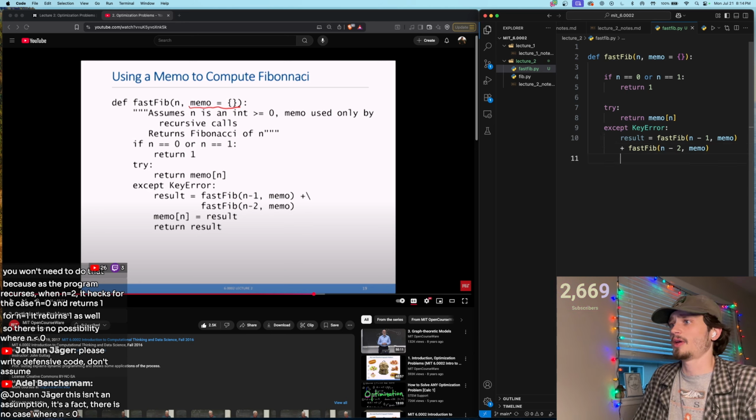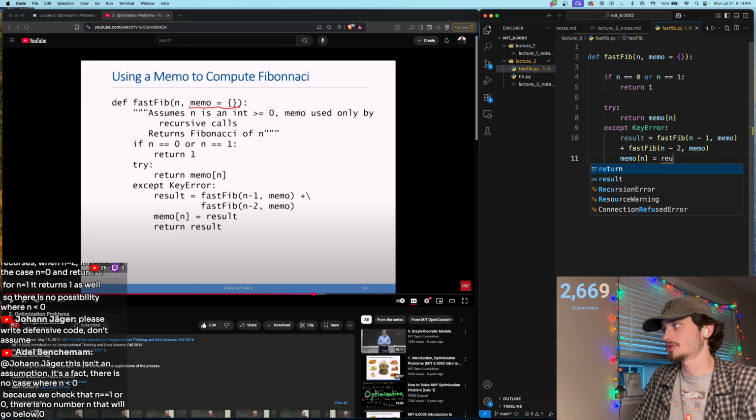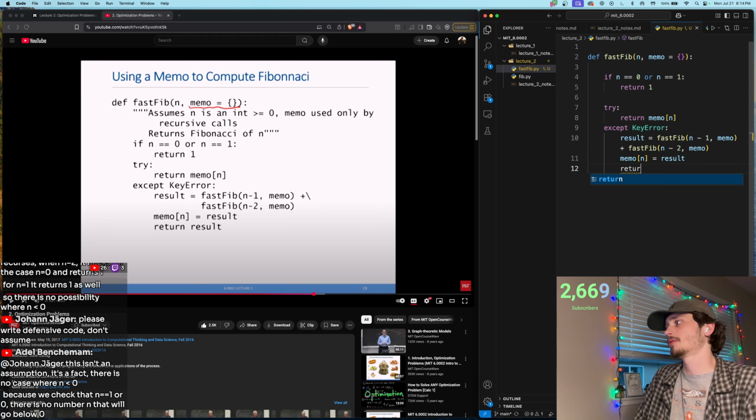Okay, then we're going to add the result into the memo, so memo of n is equal to the result that we computed. And then we're going to return the result here.